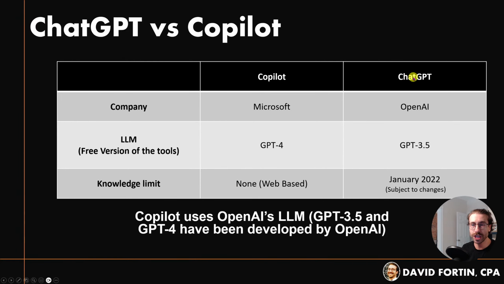If you try with ChatGPT, it might give you the right answer, but it should not, because there is a knowledge limit as of January 2022. But since they have a new model, they might have just changed it recently. As I wrote, subject to change. I think if you see Bing Chat online, by the way, it's the old name for Microsoft Copilot. They're changing things around. And yeah, that's about it.